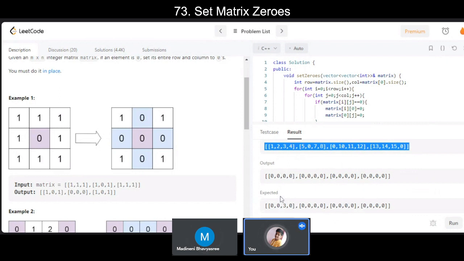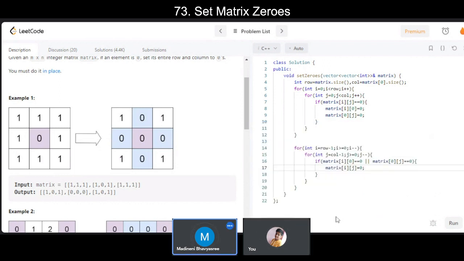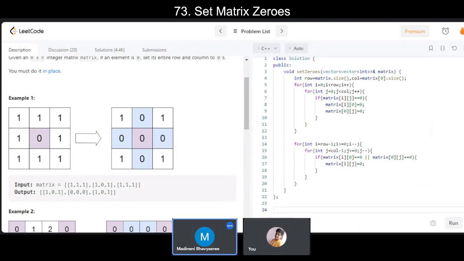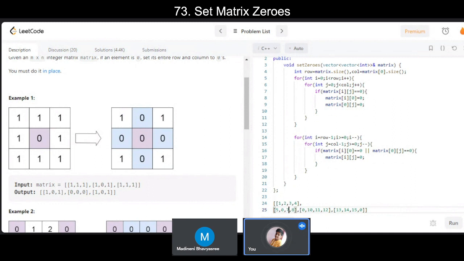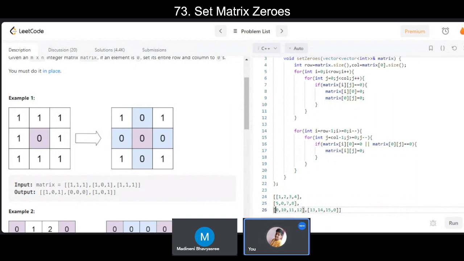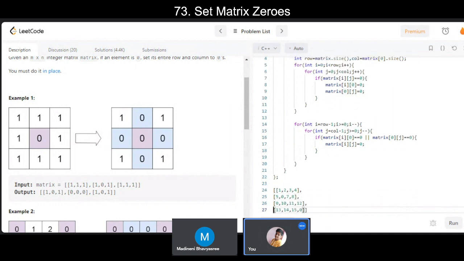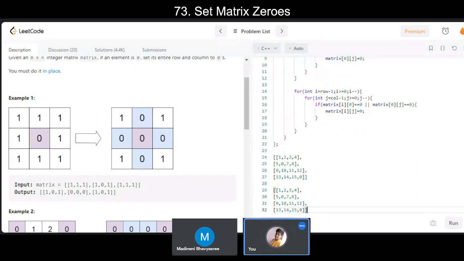So just copy this matrix 1, 2, 3, 4, 5, 0, 7, 8 and paste it in your editor only. After line number 22, just paste it. Convert it like a matrix, like enter after 1, 2, 3, 4, and then after 8, and then after 12. Yes, now copy and paste it. I want to see after first for loop or after first iteration how your matrix will look like. Just convert it for me.